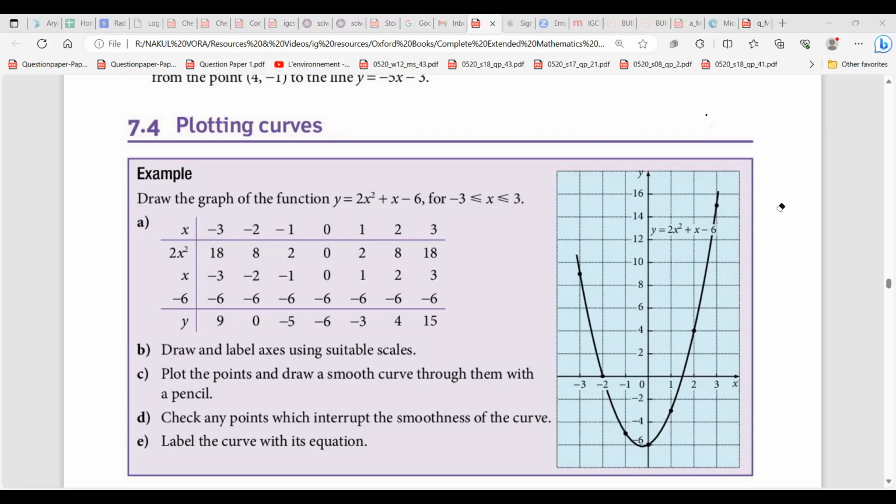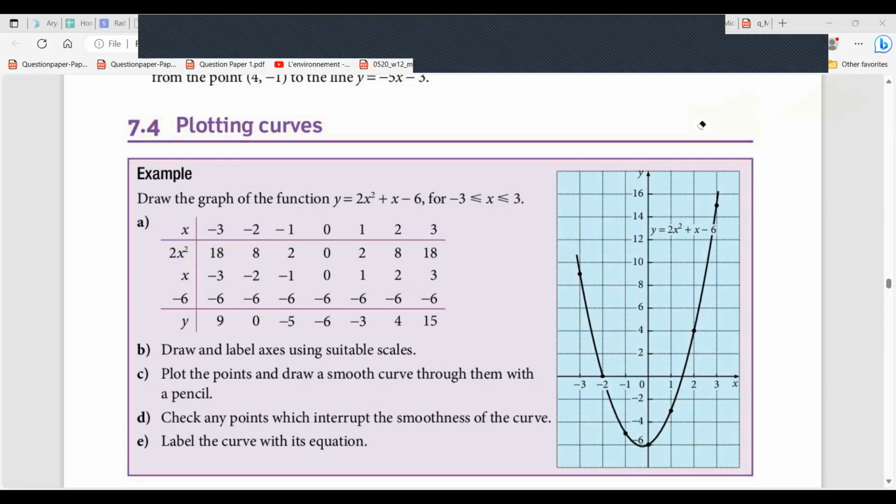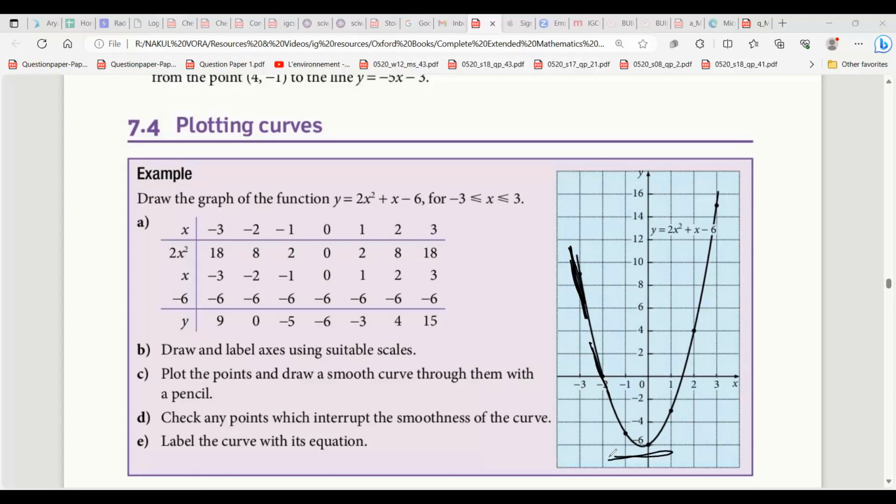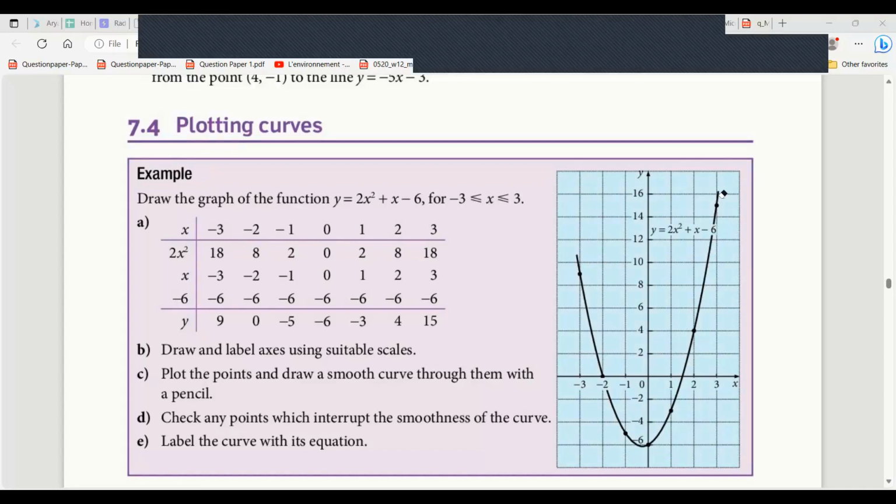But there's a difference when you talk about curves. The curve will never have a single gradient. What does that mean? Suppose I consider the gradient over here, over here, over here, over here, over here. This was one single curve, but the gradient at each and every point was different. And therefore, it is not a line. And because it is not a line, it cannot be represented by a linear equation.